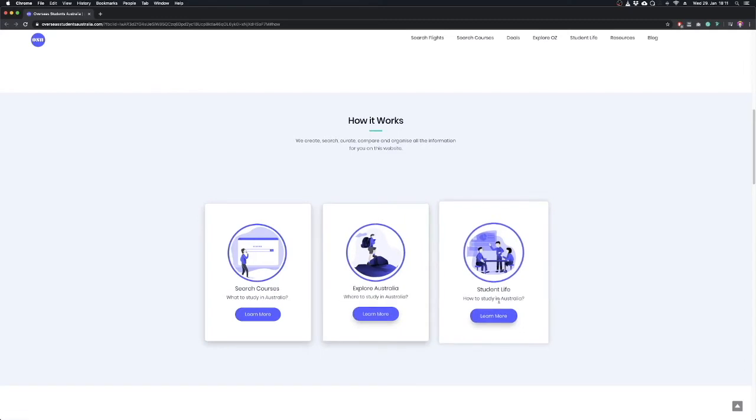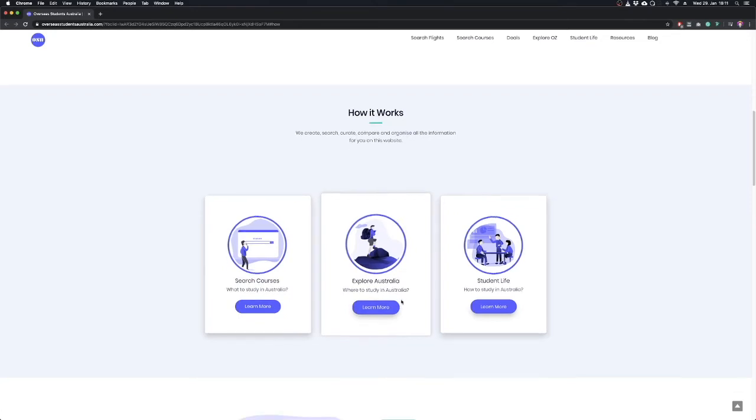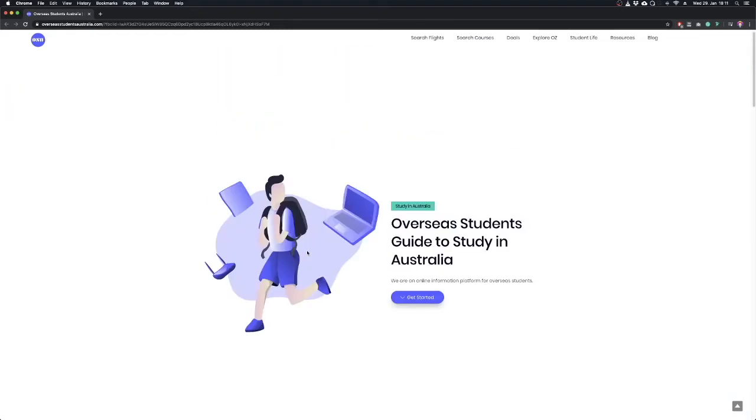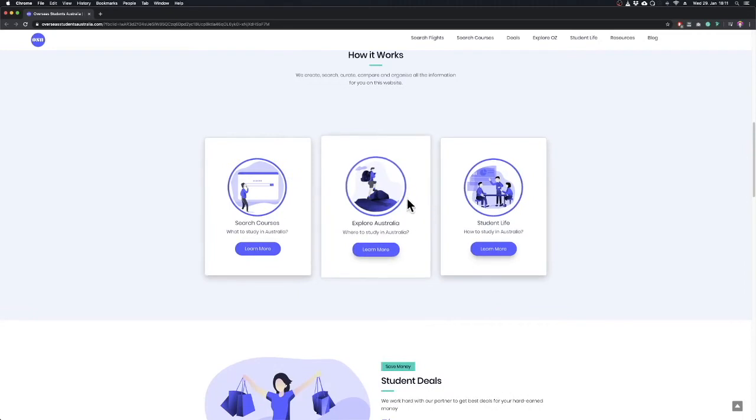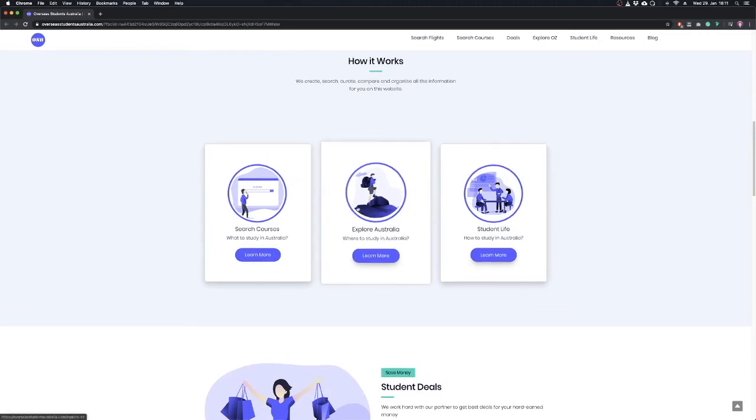Alright, okay, so this section here looks good, but you should change the text on these cards, because currently the text is the same on each of those. Where to study in Australia, and again try to add more content in here. And maybe since you are already using illustrations here and also here, maybe you could swap these for icons, because icons usually do a better job explaining stuff like this.